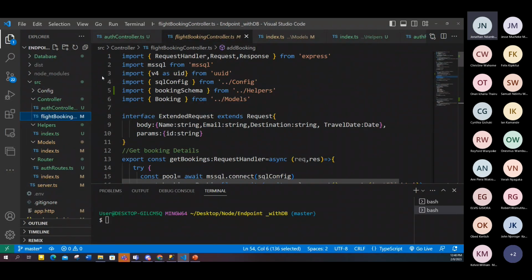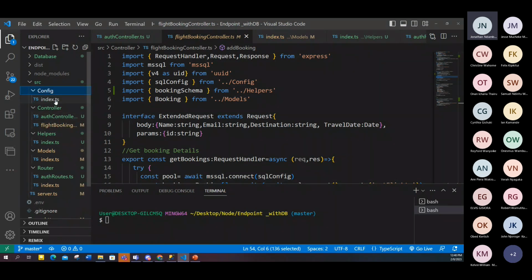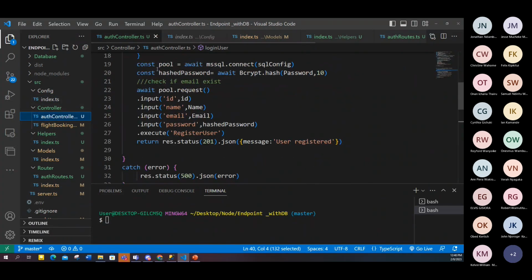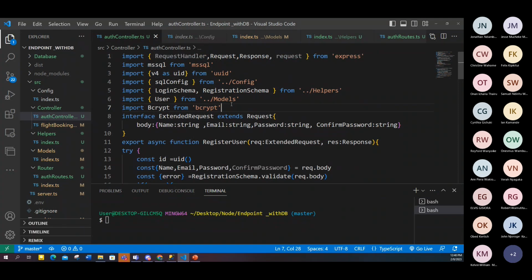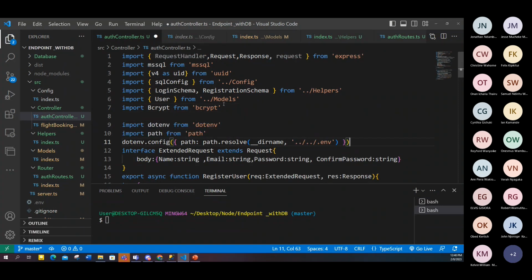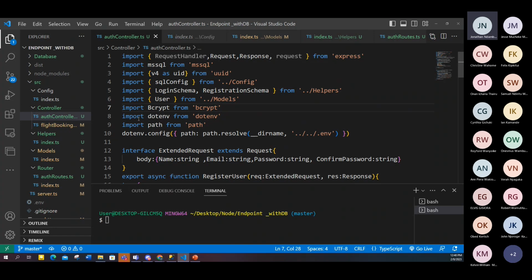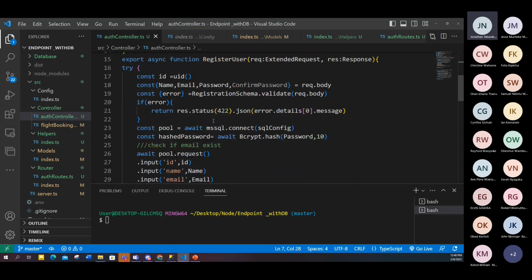Let me first go to the config file and copy this way of reading the .env file. So now I have a secret, and in my .env I have a way of reading the .env here.